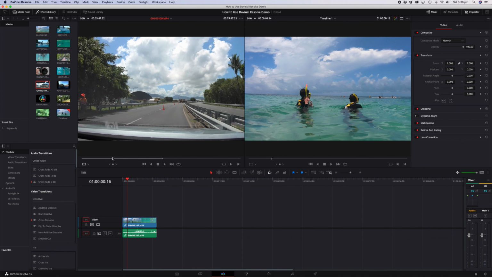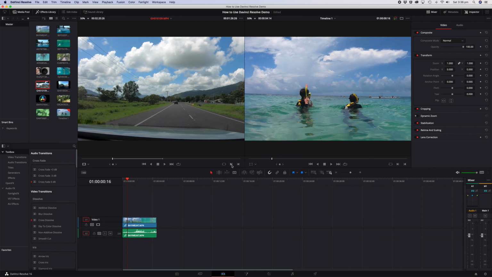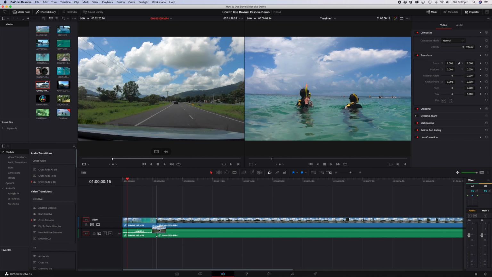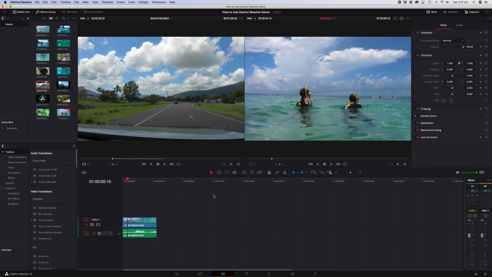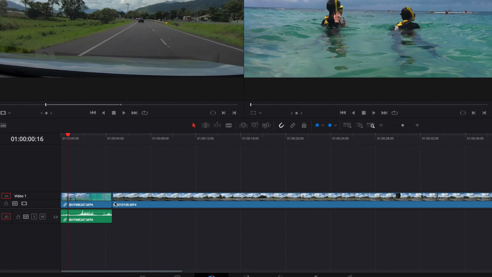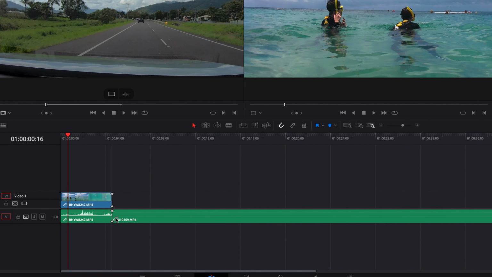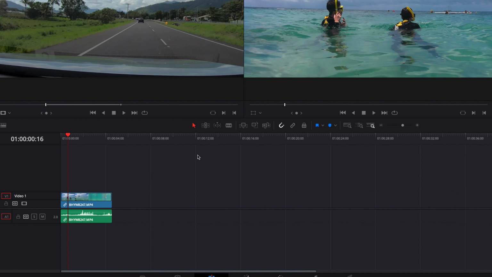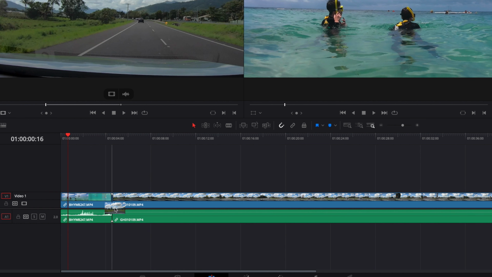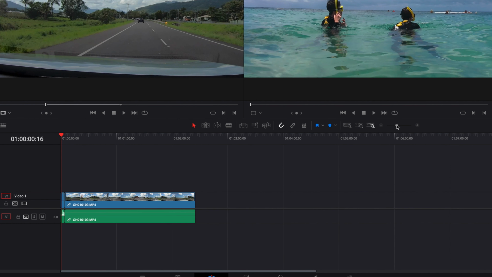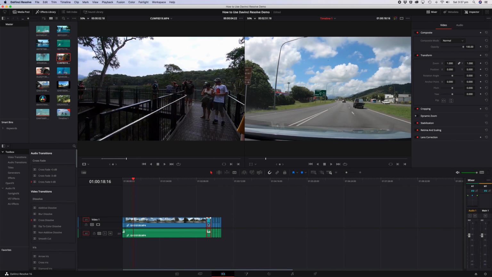If you put your mouse over the video preview clip, you can drag the clip down and both the video and audio will be dragged onto the main timeline. If you just want to use the video and not the audio, click on the video icon that appears as you mouse over this window, or if you want to just add audio, click on the audio icon and drag down. Go ahead and drag down all of the clips that you want to use in your project and assemble them in the order that you want on your timeline.